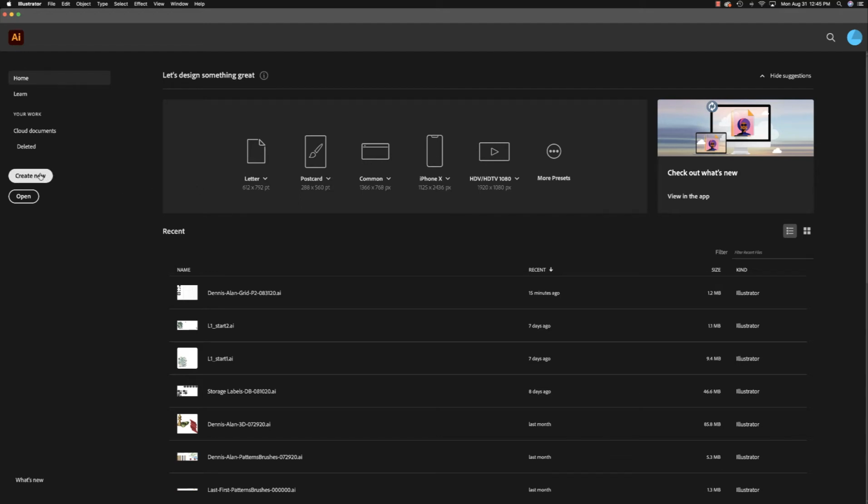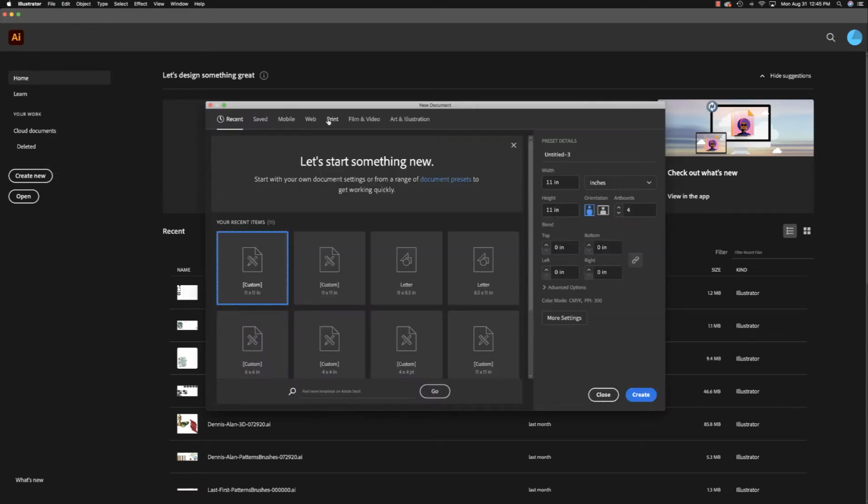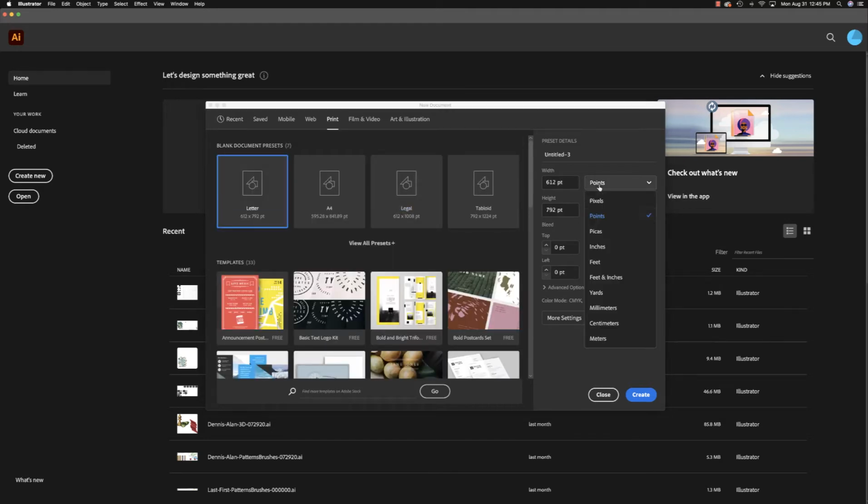I'm going to show you 3 ways to make multiple artboards in Adobe Illustrator. I'm in Illustrator, I'm hitting New, Create New, Command-N on Mac, Control-N on PC, and I have a new document. I'm going to tell it to be inches, and you see it's letter size by default here, and 1 artboard.